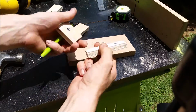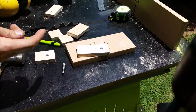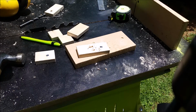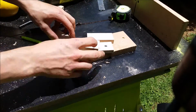I then put my 2 inch on my 3.5 inch, marked a line, and then marked the 1/2 inch center. This will be the hinge point, so I'm just going to pre-drill 2 holes in the top, and I'll countersink these, and these are where the hinge screws will go. You'll see this in more detail when I'm done. And now the pieces are ready for assembly.